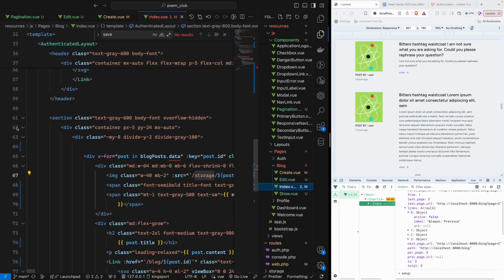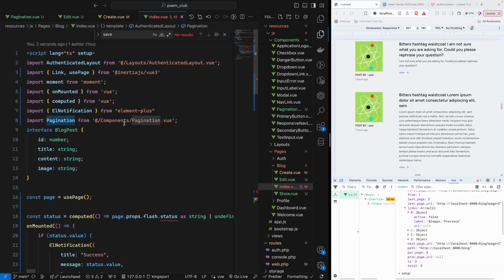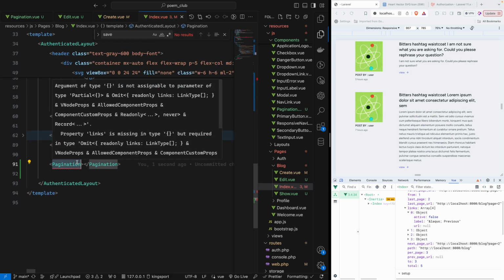We will call that pagination inside the index page, blog index. Inside, after the section, we will call Pagination. That Pagination has been imported from components, Pagination.vue. In that Pagination, we will pass the parameter called links.